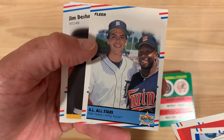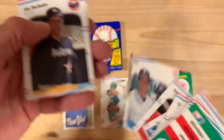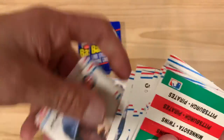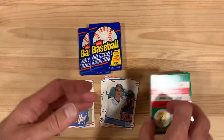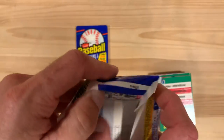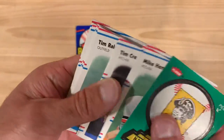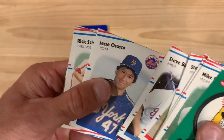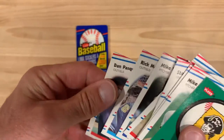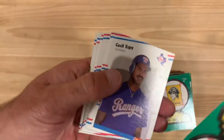There's the AL All-Stars. They actually couldn't think of anything good to say about this with Matt and Oaks and Kirby Puckett, so they just said 'these are American League All-Stars.' Lee Smith — a little good closer. There's Tim Raines, Rock Raines, Hall of Famer there. And our last pack of 88 Fleer that I've got in my possession at the moment, so it might be a while for this.